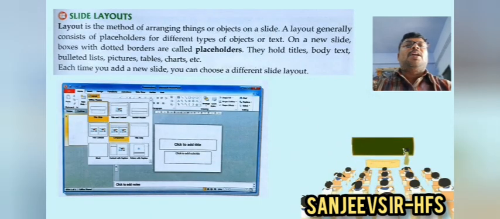Now next is slide layout. Layout is the method of arranging things or objects on the slide. A layout generally consists of placeholders for different objects such as text. Layout provides different designs for slides. If you want a picture on the right side and text on the left, or a picture on the left and text on the right, whatever you want, the placeholders are available, and you can click on a placeholder and add content.